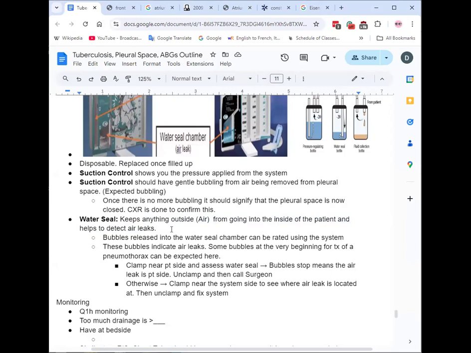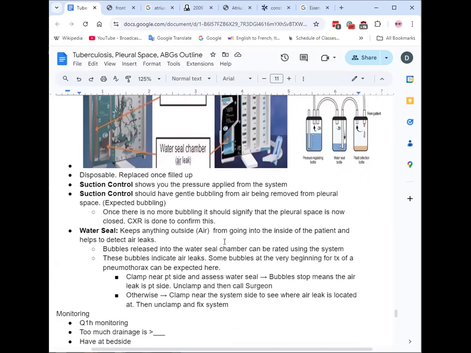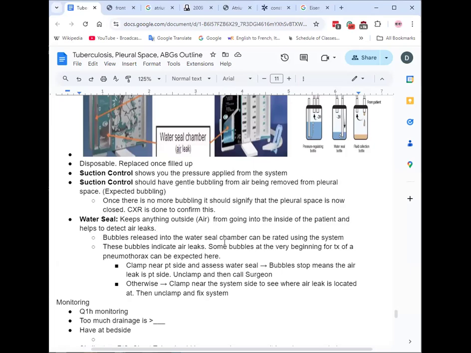I think in that scenario, like I said, it's water seal. You can probably expect it to happen in the very beginning, but anything past that, a lot of those questions want you to clamp in that scenario. The basis of the question would be for you to think: bubbling in the water seal, not normal, do something. So you just have to keep in mind water seal versus the suction chamber. I don't know if that helped with the question. I get the concern though.